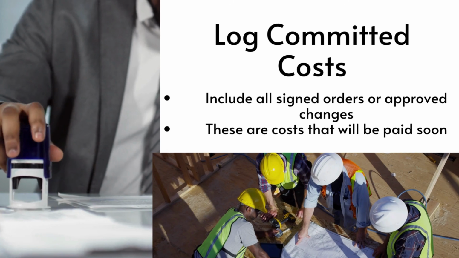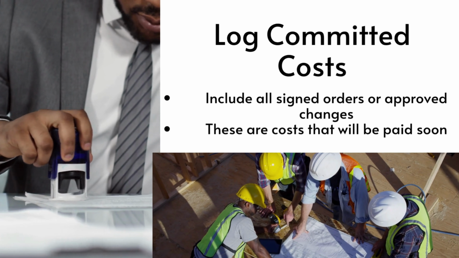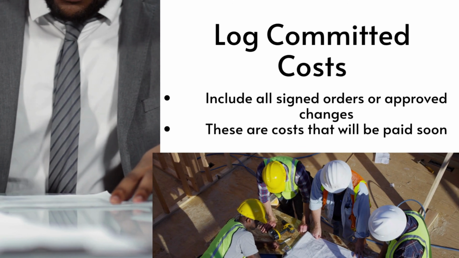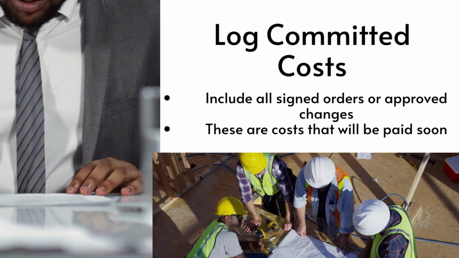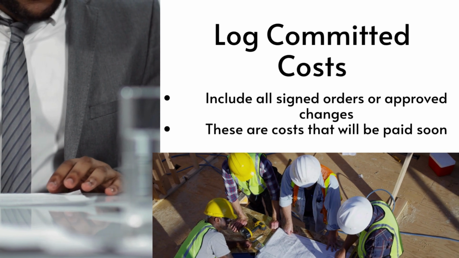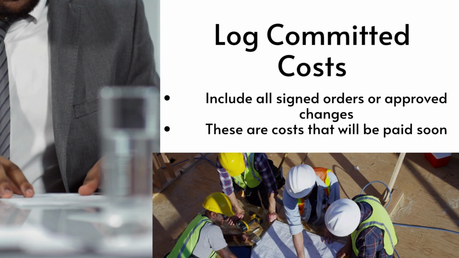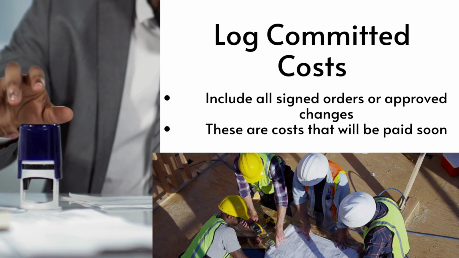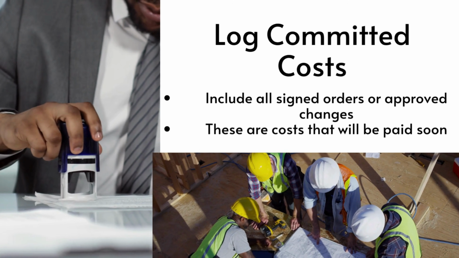Number 3, you then identify committed costs. Depending on the contract, obviously some variations, you know that it was a go-ahead or it was a project manager who instructed them to do the work. So that cost is for them to have, but it's maybe not yet approved. You can include those and add them there as pending costs or costs to be done. You know that those are committed costs. That cost is going to happen whether it's gone through or not, whether there's an invoice or not. That cost is now part of the actual costing of the project.